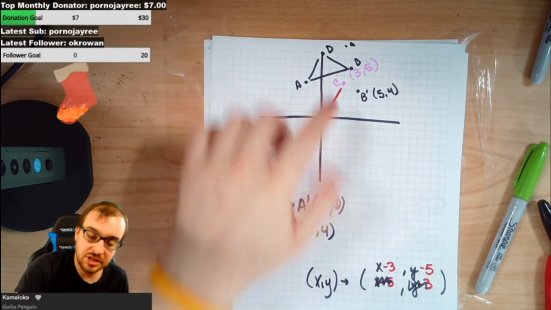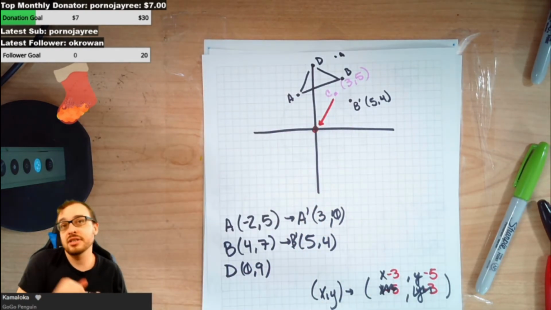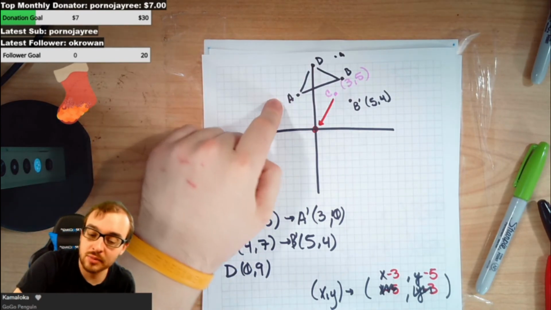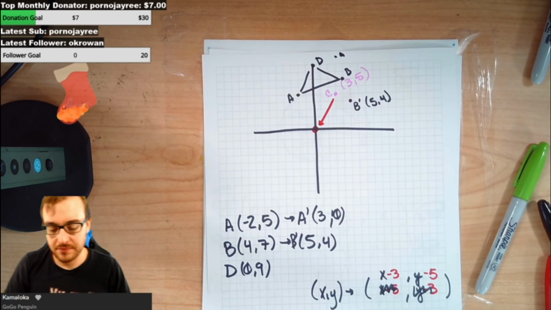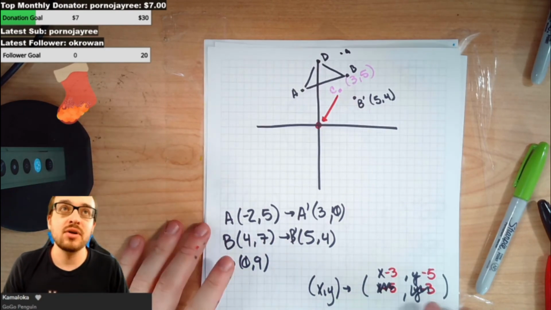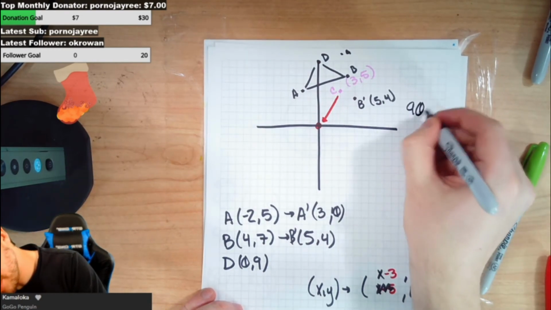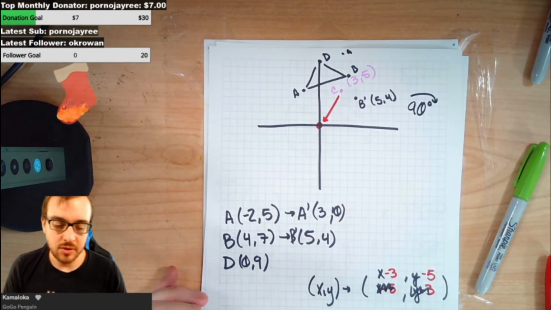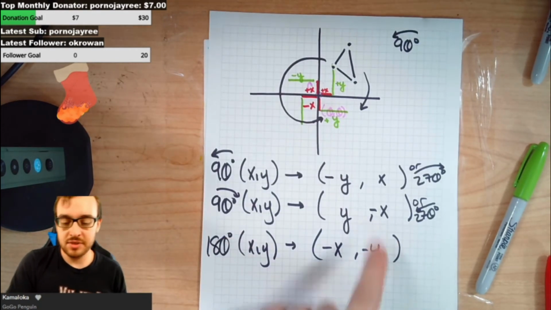And again, this is the coincidence that they're both negatives. I just looked where I needed to go, and I need to go left and down. Left and down is negative. Sometimes your center might be over here, and we have to go right and down to get there. Depends. So now that I've done that, I can treat it like normal. And for this problem, we wanted to do a 90-degree clockwise rotation. So I know my 90-degree clockwise rotation rule. It's flip them and negate the second.